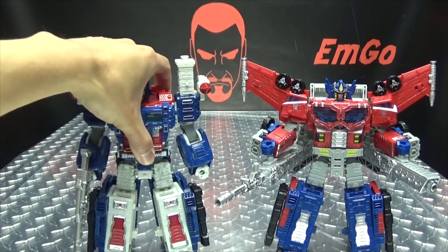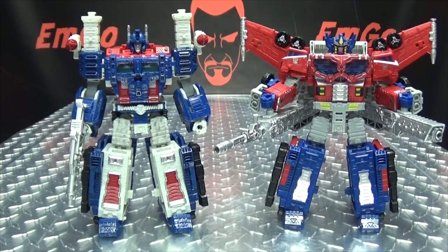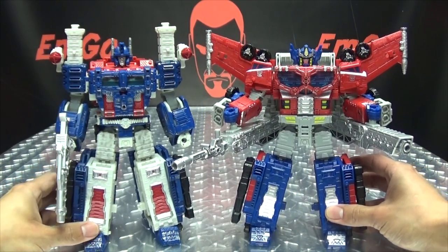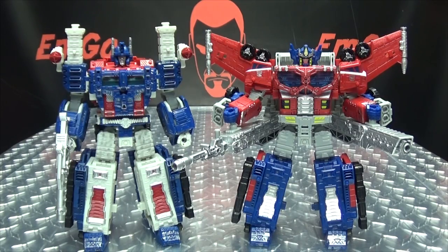And here he is with Leader Magnus, just so you can see, again, just how much they remolded between the two figures. And again, they do share parts, but as you can see, there is a lot that is different between the two figures. So, there you go.